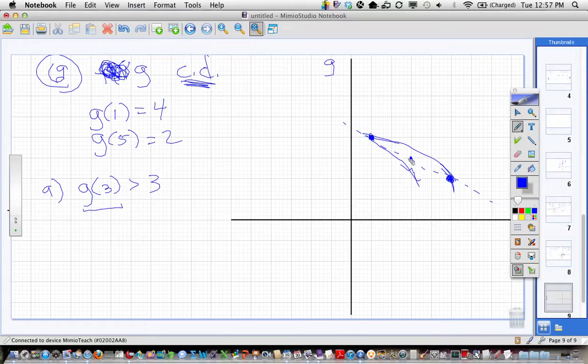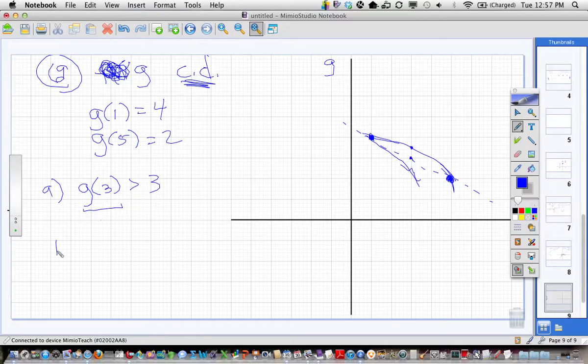It's got to bend, to be concave down. So right here, the y value's got to be above 3. It's got to be. Okay? So there you go. That picture, along with some words, would be how you would explain that. Because the G of 3 equals 3 is on a line between those first 2 points. And so to be concave down, it's got to bend above that. So the output G of 3's got to be greater than 3.